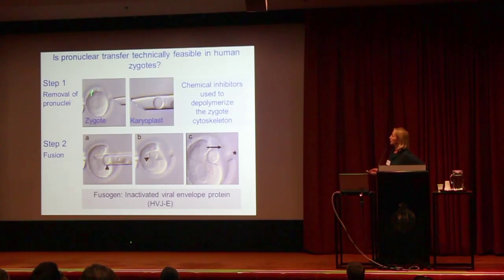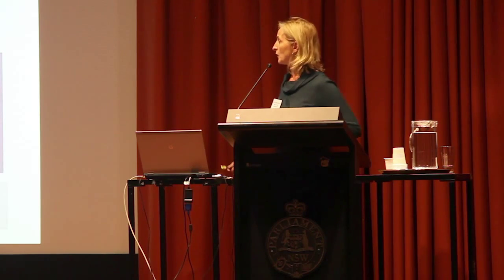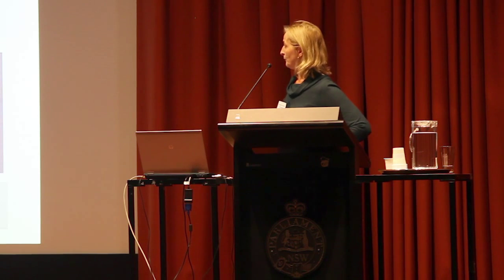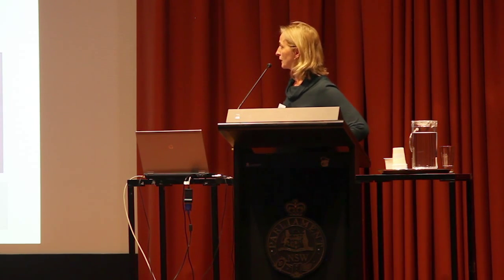So the first step is to see, can we remove the pronuclei? Now these are very, very big structures in the human. And you've got to treat this zygote, so every cell, including the fertilized egg, has something that is equivalent to our skeletons to give it structure. We call it the cytoskeleton. It's made up of 2 components, actin and microtubules, that gives the cell rigidity and structure. So you've got to inhibit the cytoskeleton in order to be able to remove the pronucleus. Then you just sort of pinch off the pronucleus when the cytoplasm is all soft and floppy.